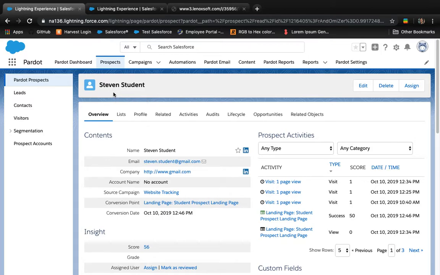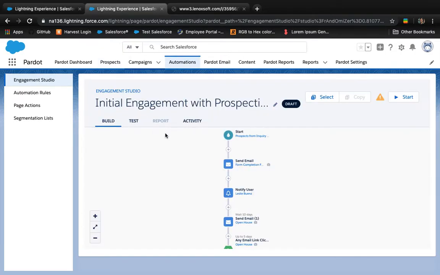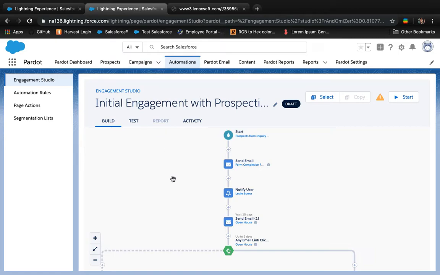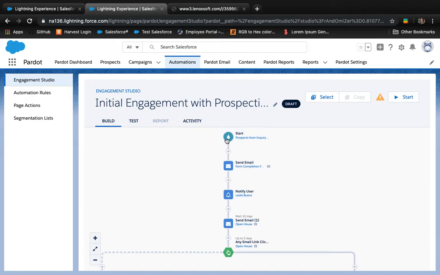The engagement studio is our way of being able to take a full list of prospects, whether that's 100 or 1,000, and give them all a unique path within Pardot. As we tab over to the engagement studio, we can get a better understanding of this unique path and more driven marketing towards the engagement from the prospect. As we look at the engagement tree here, we can see the start of the engagement.